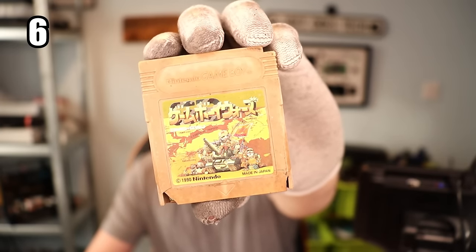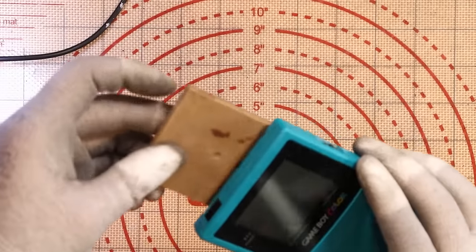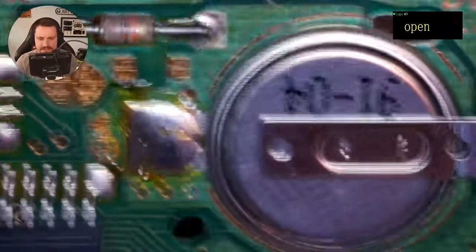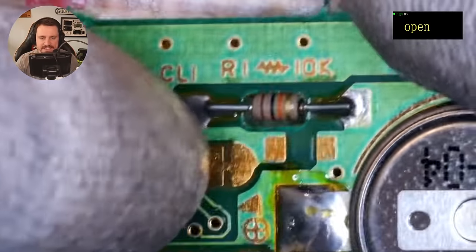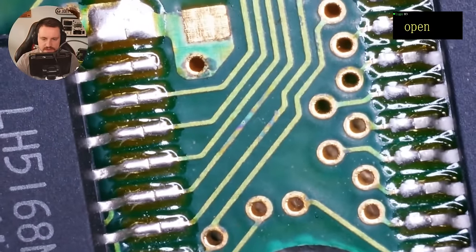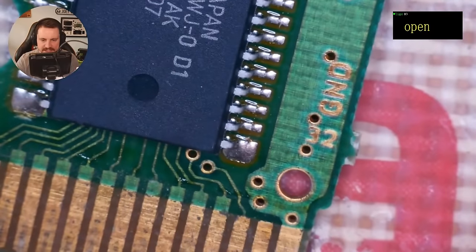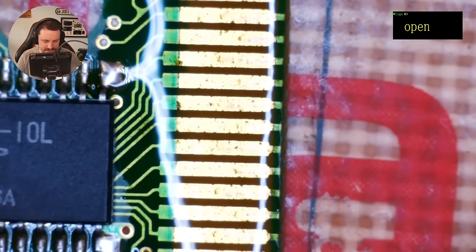This one has seen better days - really bad condition with cracks and that bit's bent inwards. But let's see if it works. My guess would be that it doesn't. Turn it on - no. This one's got loads of stuff inside. We have a save battery here as well. We've got a cap, and a resistor - 10K it says. Solder joints looking okay. Maybe a little bit of corrosion on those traces. There's another cap there. Down the bottom it just looks a little bit gunky but we can clean that up. The backside has slight bits of corrosion on the board but it doesn't look like any of the traces have been eaten by the corrosion.